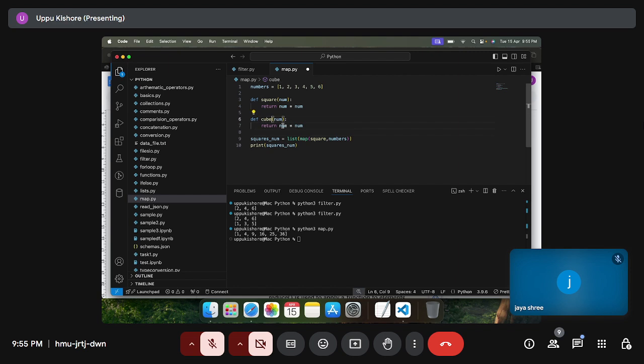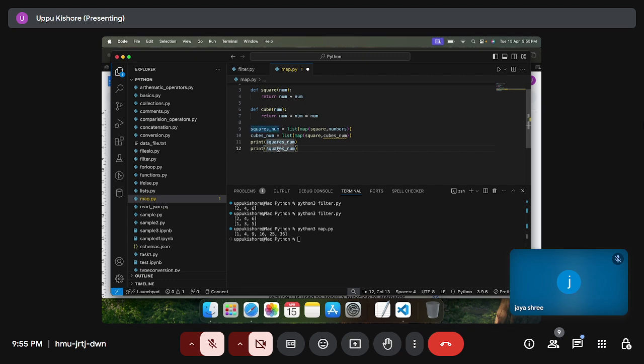I'll define cube and return num into num into num. We'll create one more variable, cubes, and we'll print that also. We need to remove the square line. Cubes are there two times. Cube list of numbers.